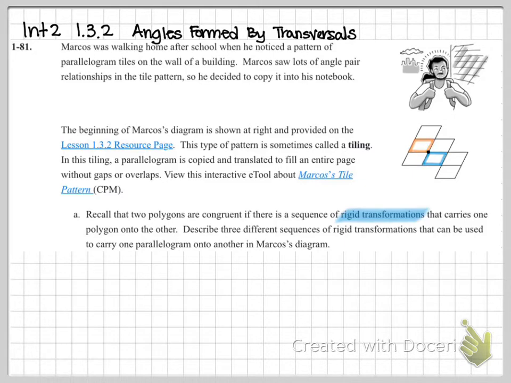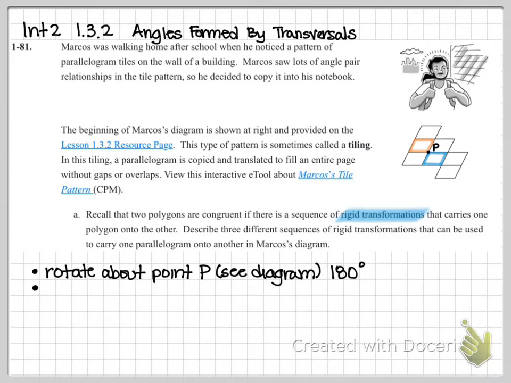So if you take a look at the picture now, I went through and I chose 2 of them. And one of the things that I decided to do was think about the idea of a rotation. So if I take the orange parallelogram and I rotate it either clockwise or counterclockwise, it doesn't really matter, 180 degrees, then I can get the 2 shapes to land right on top of each other. So there's my first way to do this, but I do need to do 3.